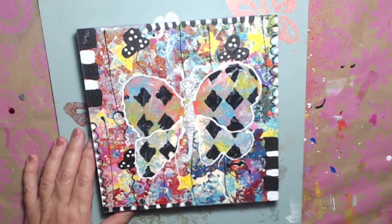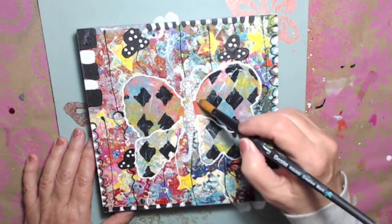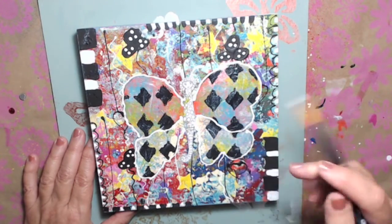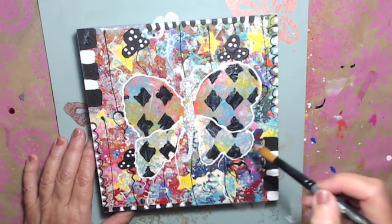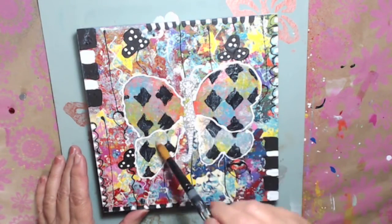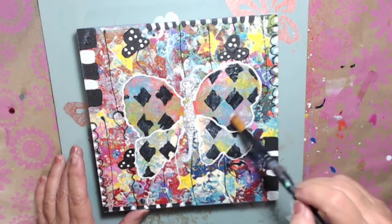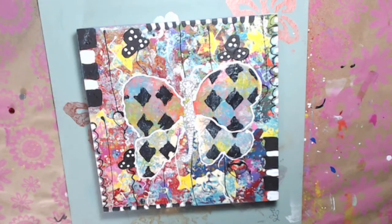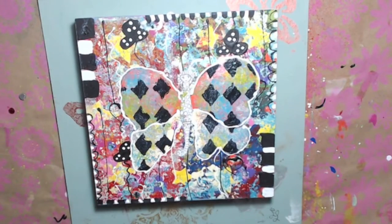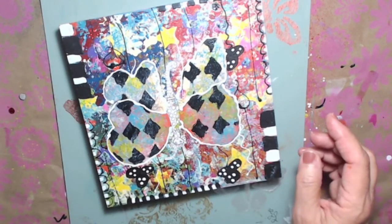You could still see all the pretty colors, but the wings have a little special something to them. I'm going to go over the white again around them, thicken that up a little bit. This is such a fun little painting - wouldn't it be cute in a little kid's room? I think a little girl or little boy would love that. This is lots of fun, and now I'm going to work on her little antennae here. The marker I wanted to use - this marker is not waterproof, so let me just use paint for that.